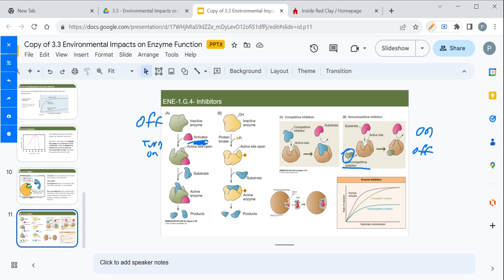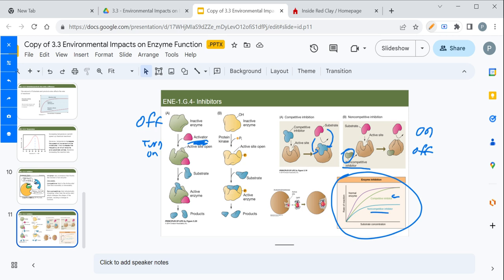This is just showing you a little bit of reaction graphs. You can probably make sense of a normal enzyme with a competitive inhibitor and a non-competitive inhibitor. You can see how it ends up changing the rates of reaction. It should just make sense, right? With a competitive inhibitor, the idea here is that I can maybe still have some of the reactions occurring. It's just that the competitive inhibitor falls off, like, all right, cool, I can have the reaction. The enzyme still has its shape there, so maybe the substrate can bind to a little part of it and still have the reaction occur. It's just not nearly as effective.